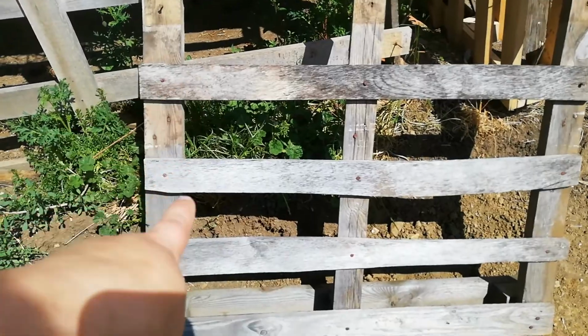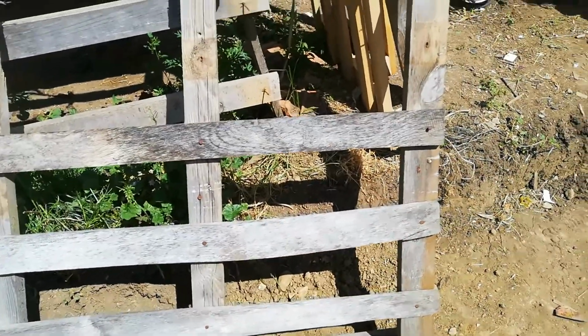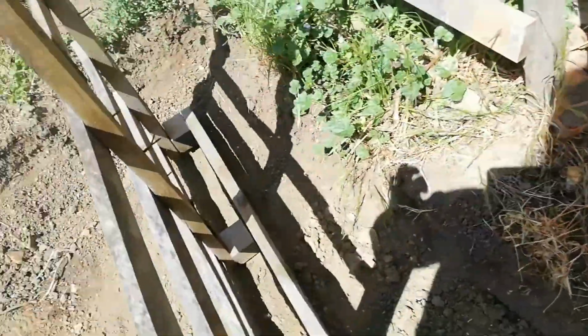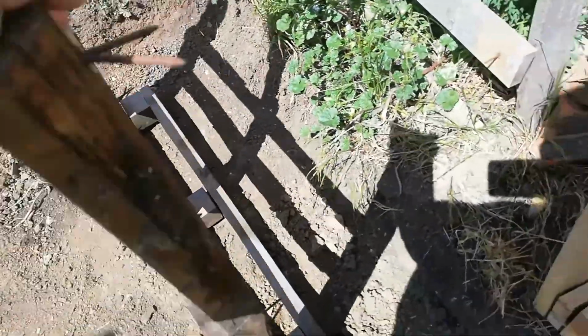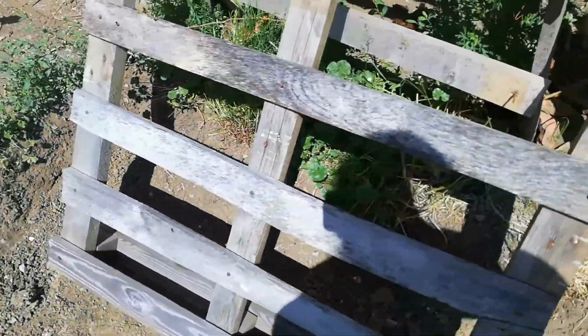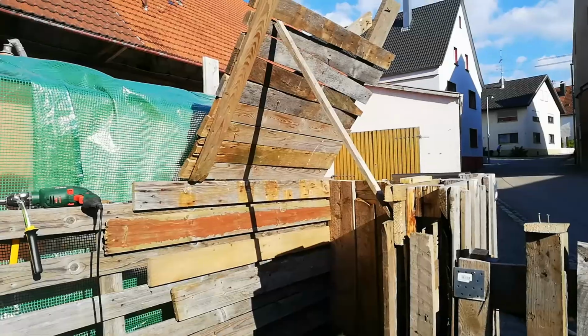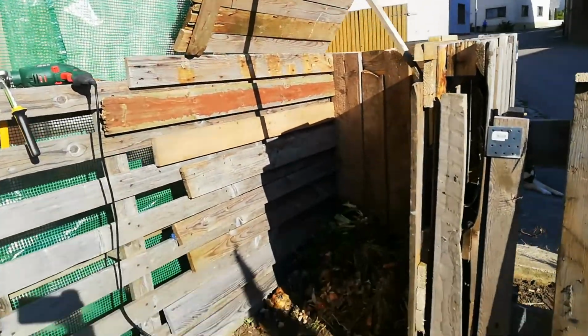I want to make them away from this small pallet. It's not a very good one anymore, so you can see it on this side here, and that's why I decided to take this one for making my door. Da da da da! So the door became now the ceiling, but it's okay.